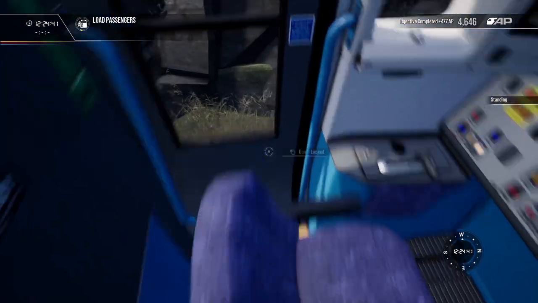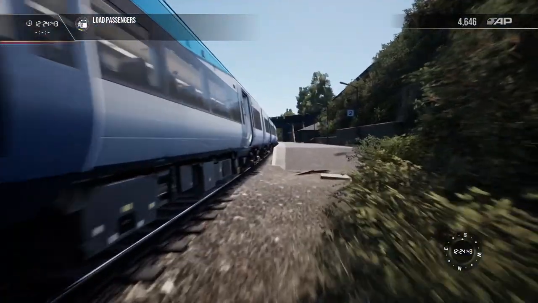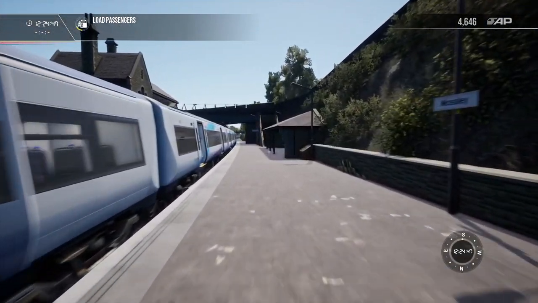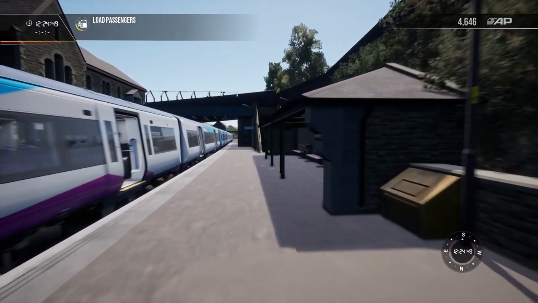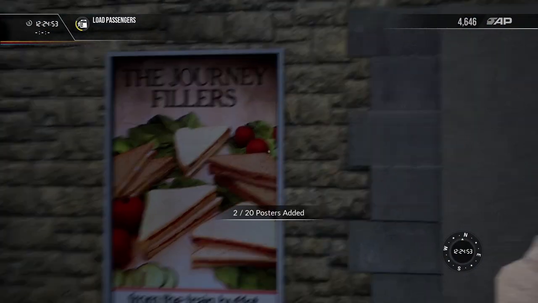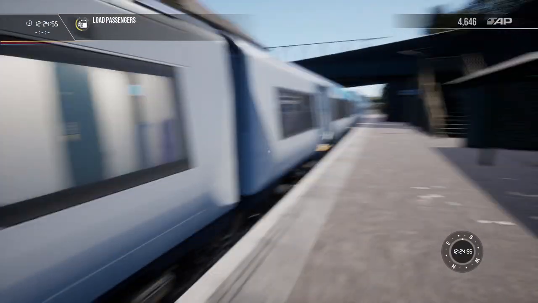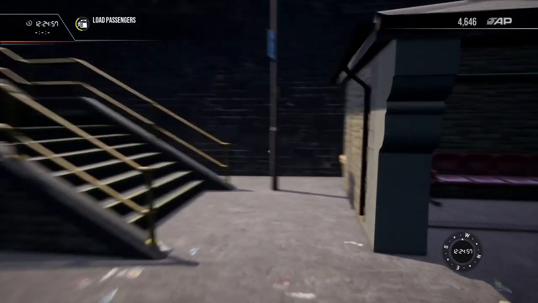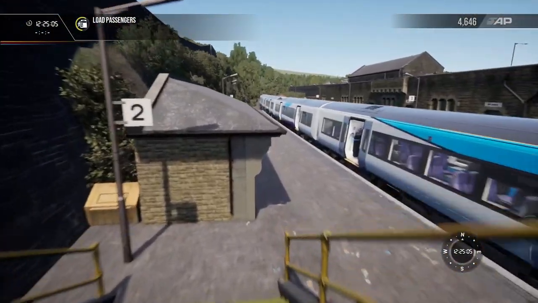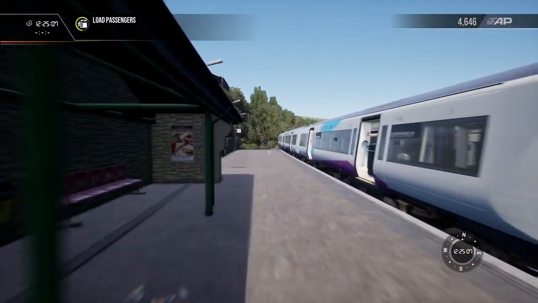Anyway, what we're going to do is quickly pop out. I saw a collectible, so we'll go and fill that in. I'm not super keen on collectibles. Is this a sandwich ad? Yes, of course it's a sandwich ad. Is there a map anywhere here? No, no maps. Have a look up here. Nah, it's alright. Not that bothered.